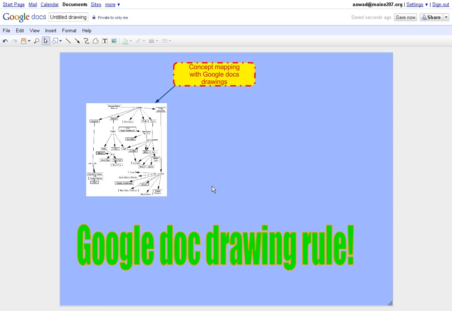Well, what about final products? As with any other Google document, you have the option of sharing your drawing with individuals or groups so that you can collaborate. After all, these are fun, and you want to share the fun. You can print out your document. You need to print it out as a PDF. You can email it as an attachment, or you can even publish it to the web.